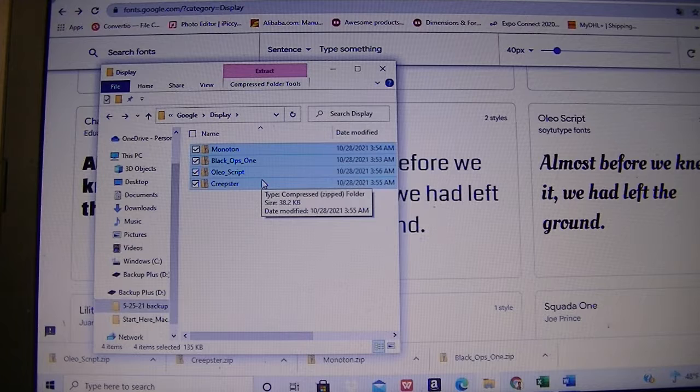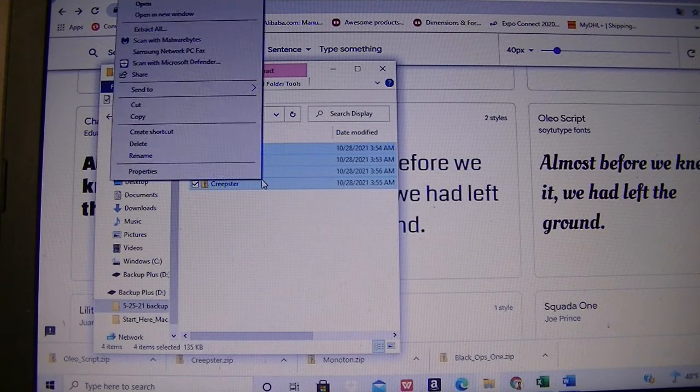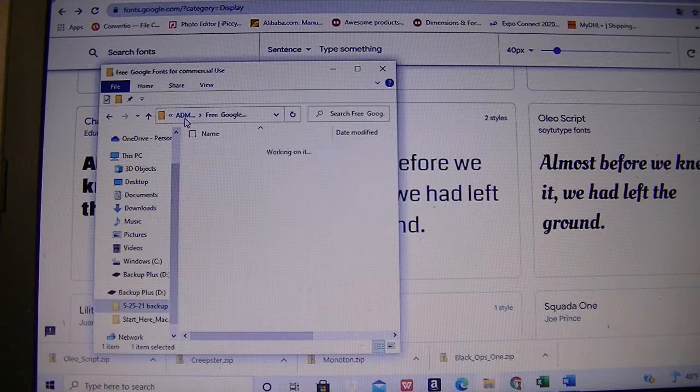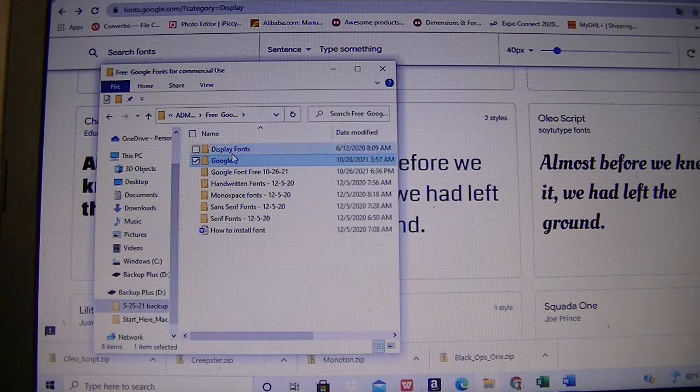So let me copy the fonts from here because I already have a folder for it. So I'm not going to cut it, but I'm going to copy it, and I'll get out of this Google folder that we created, and I will go to display.